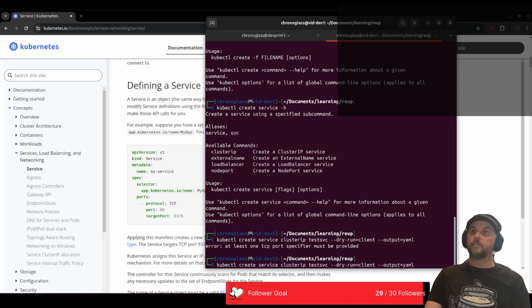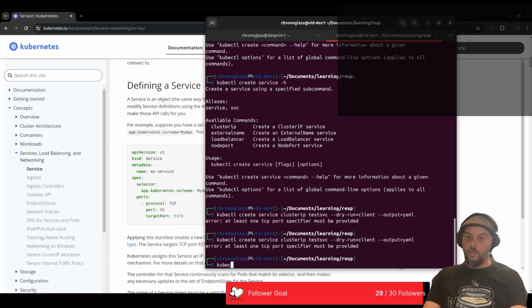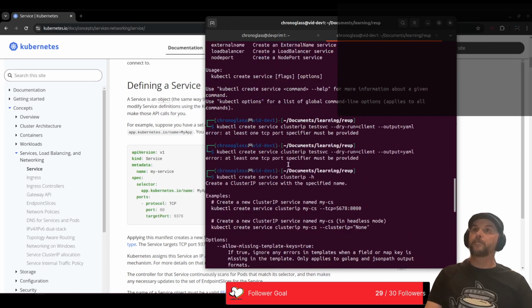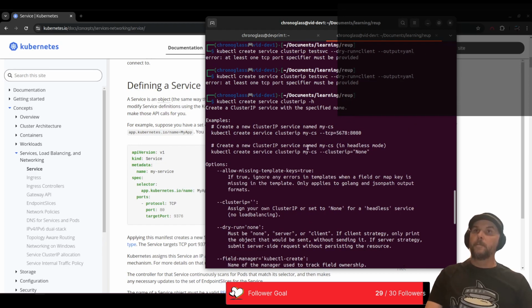All right. Okay, we'll do this. There we go. So we would do TCP, we'll just say 80 in this case, since we've been using Nginx anyway.